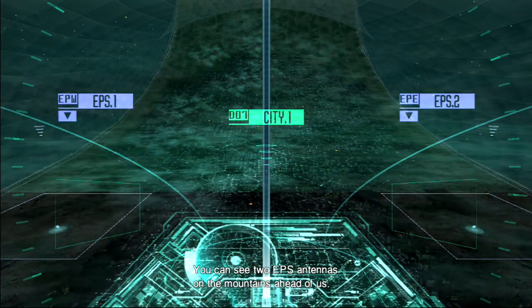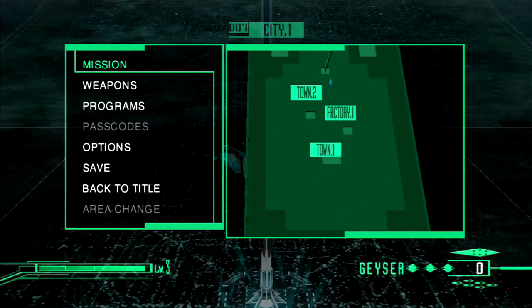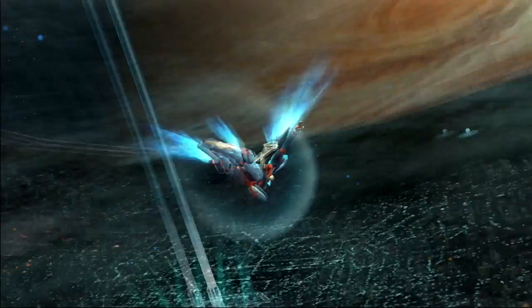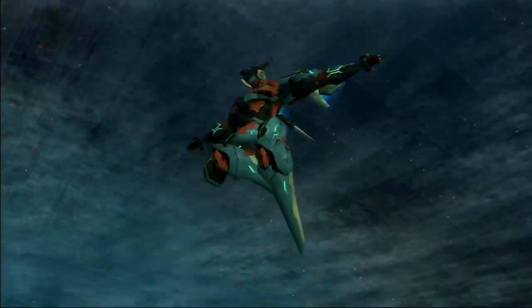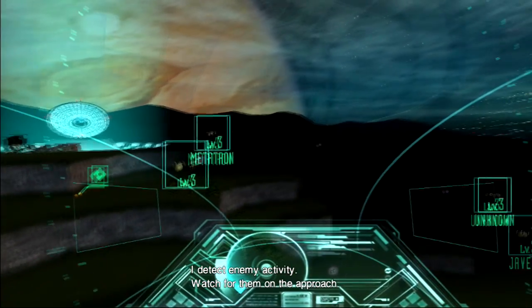You can see two EPS antennas on the mountains ahead of us. We can now approach them and destroy them. The objects on the summits are EPS antennas. I detect enemy activity. Watch for them on the approach.